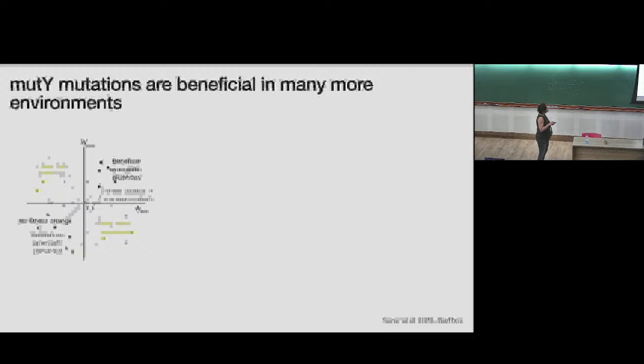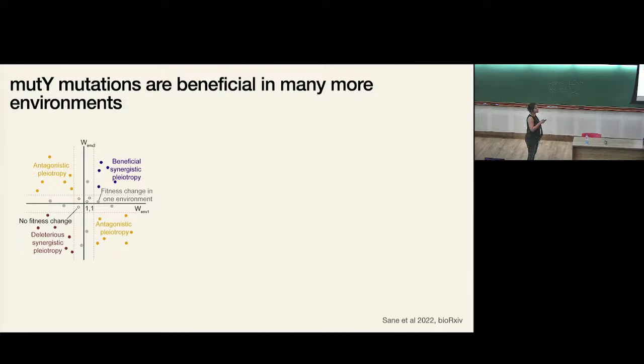We have not really talked about pleiotropy very much in this course so far. But if you imagine two environments, environment 1 and environment 2, on which we are plotting relative fitness along these axes, in general we are interested in knowing how often a mutation will increase fitness in one environment but decrease fitness in the other environment. This is called antagonistic pleiotropy. That would be these yellow cases here, where fitness in one environment is increasing due to a mutation, but fitness in the other environment is reducing, or vice versa.